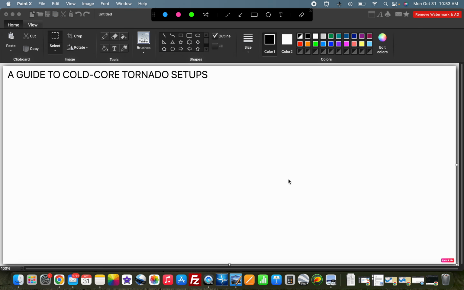These systems, unlike a typical plains or Midwest or Southeast severe weather setup, are very much driven by thermodynamics versus kinematics. What do I mean by that? Well, usually in a typical severe weather setup in the plains or Southeast or Midwest, you have very strong wind shear in the atmosphere, very strong kinematics. Of course there's adequate instability available, but that strong wind shear helps storms that go up in that environment to rotate and become supercells and eventually produce tornadoes with strong low-level shear. So those are mainly kinematically driven setups. That's not going to be the case with cold core setups.